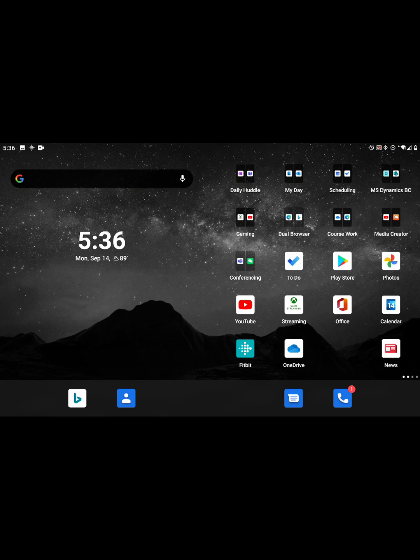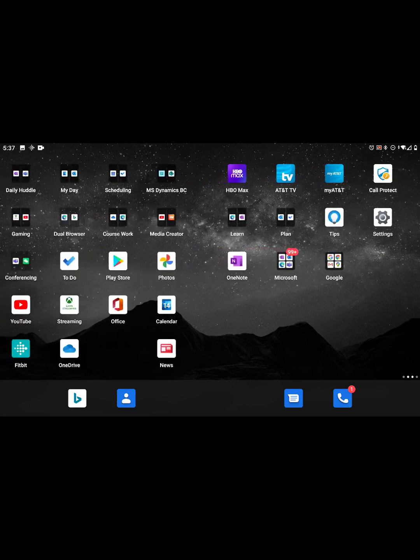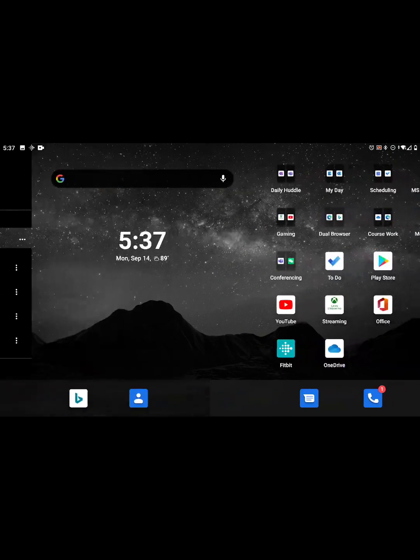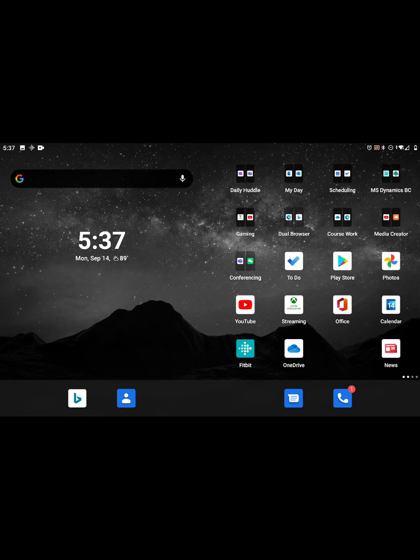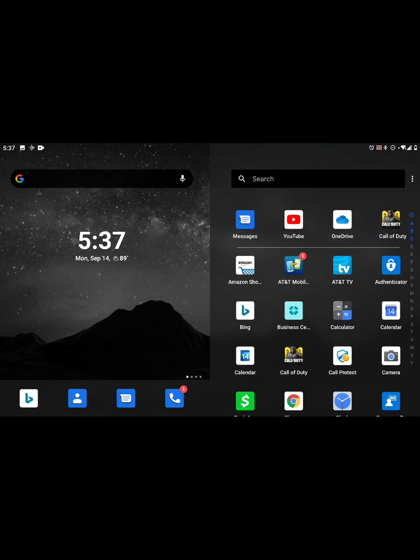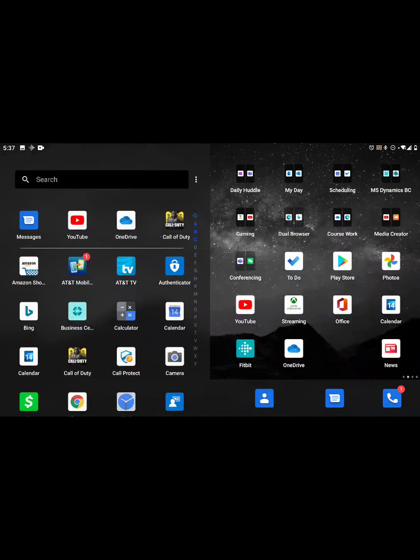Today we'll be doing all the gestures associated with this device. The first thing is to go from screen to screen. You just swipe either left or right just to pass through those. If you want to access the apps list, just swipe up on the semi-gray bar above the bezels and it'll give you access to those.